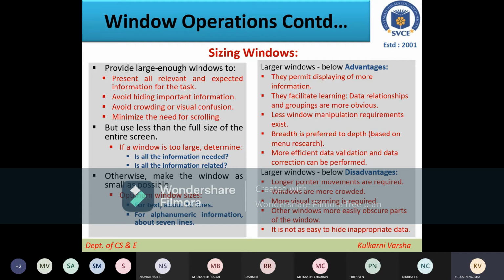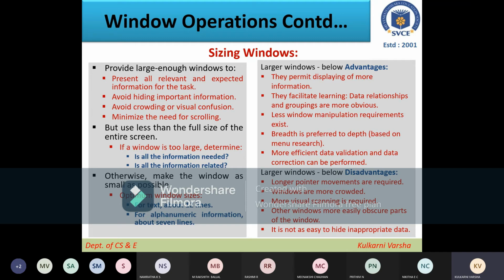So it's speaking on both sides. We say in Hindi, it's like playing the damaru, both sides. So the advantages are there and the disadvantages are also there for the larger window. That's why it depends on the application.